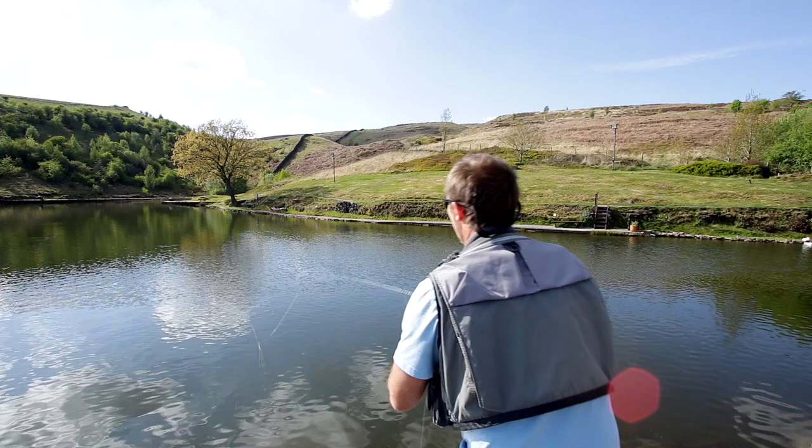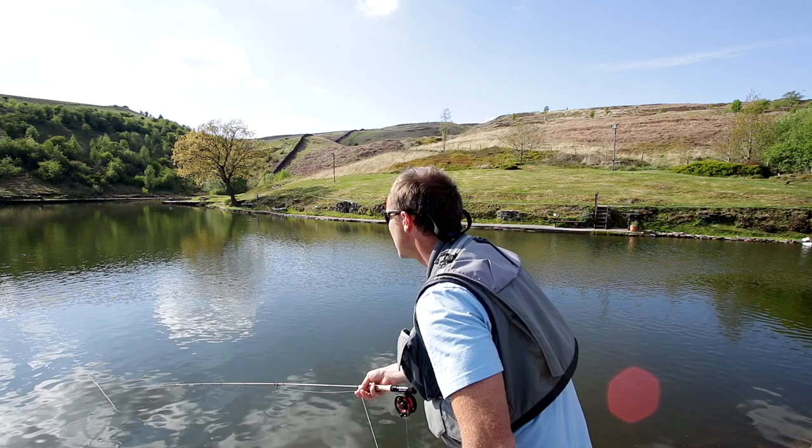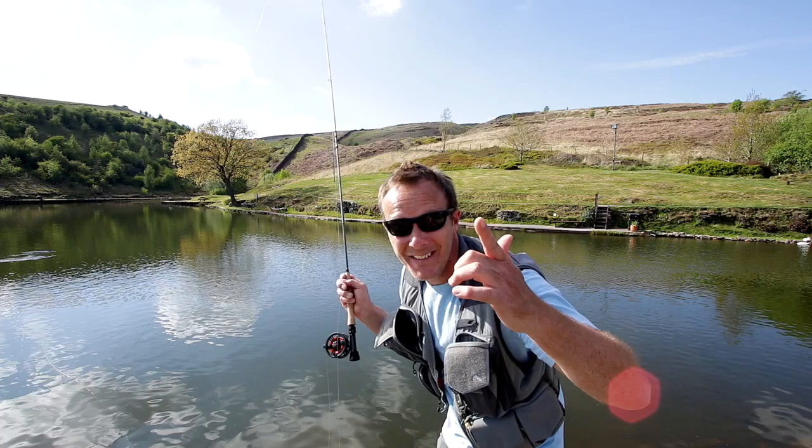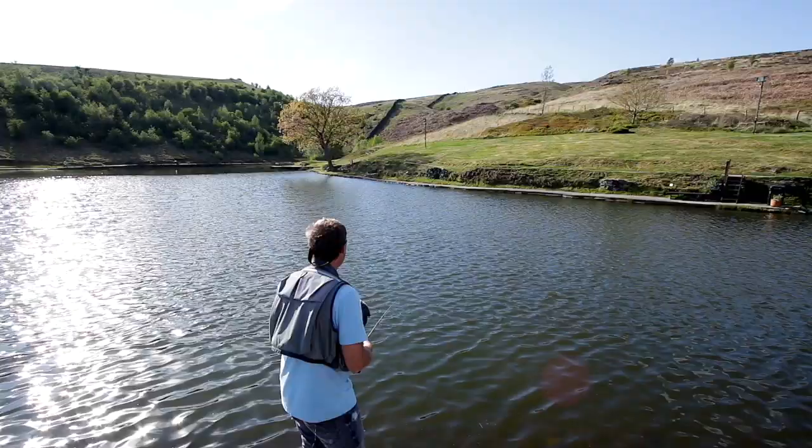This is the good thing with a long rod. You've got a lot of control to just pick up and lay down exactly where the fish are feeding. And there he is. You saw it though, didn't you? See, we haven't got the benefit of cover now. Oh, he's taking the buzzer. He's taking the buzzer. Oh, now we're talking.